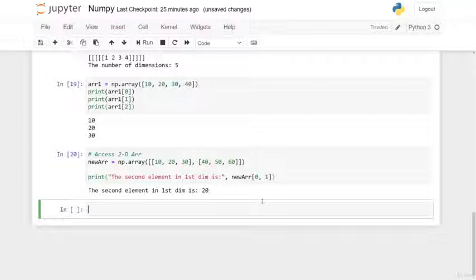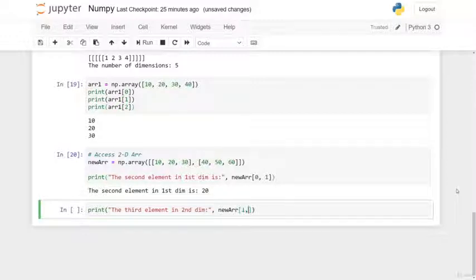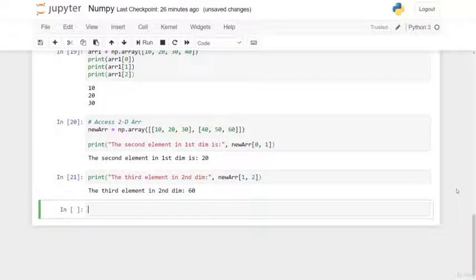Also from this array, say we want to display the third element in the second dimensional array inside this two-dimensional array. Look at here now.